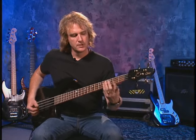Now this shape that you're going to use, in other words, these fingers that are going to finger this scale, you can move this scale and this finger shape anywhere across the neck and be able to play a major scale. So as much as you're learning the music and the notes, you're also essentially learning a couple of cool little things right now which will help you in almost any setting be able to play with all kinds of people because you'll be able to just move your hand around the neck. So here, why don't you play along with me? We're going to take it real slow.